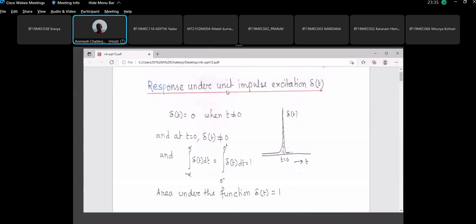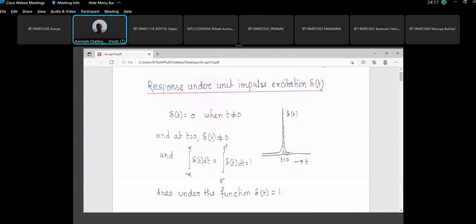We don't say unit impulse. So impulse excitation can have the area equal to 1 or can have an area that is something different. If it is equal to 1, it is a special case. We call it unit impulse excitation. So our mathematics will always include unit impulse excitation. But in practice, an impulse excitation may not always be a unit impulse excitation. Okay. Now this area mathematically comes out to be 1.